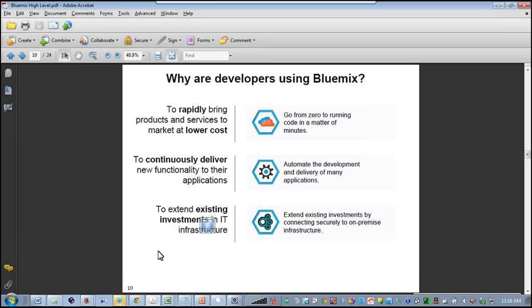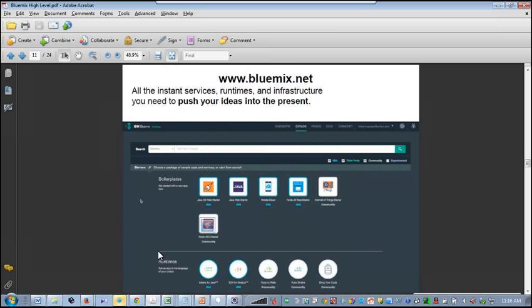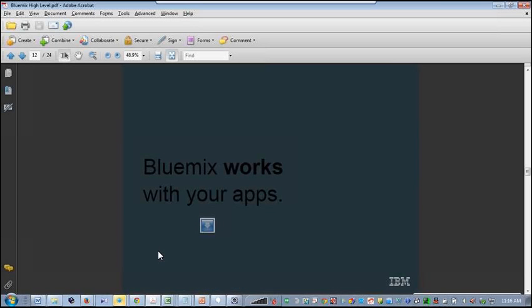You can connect them using the Bluemix APIs and still use those services in the context of the Bluemix application you might be developing. The next few slides are screenshots of the applications that you might be developing.